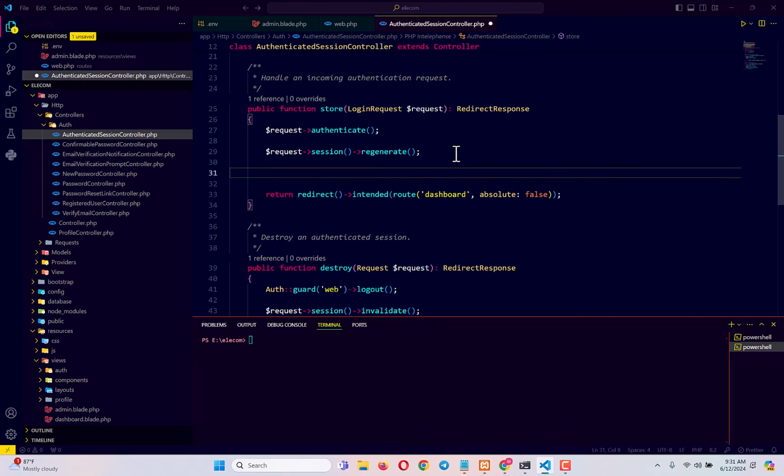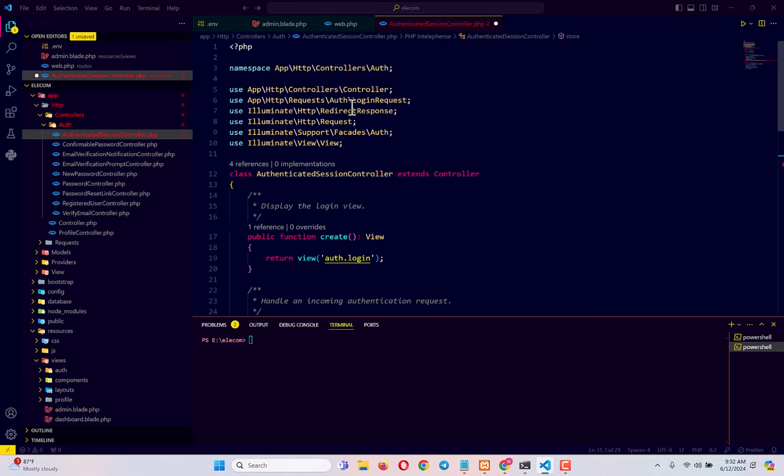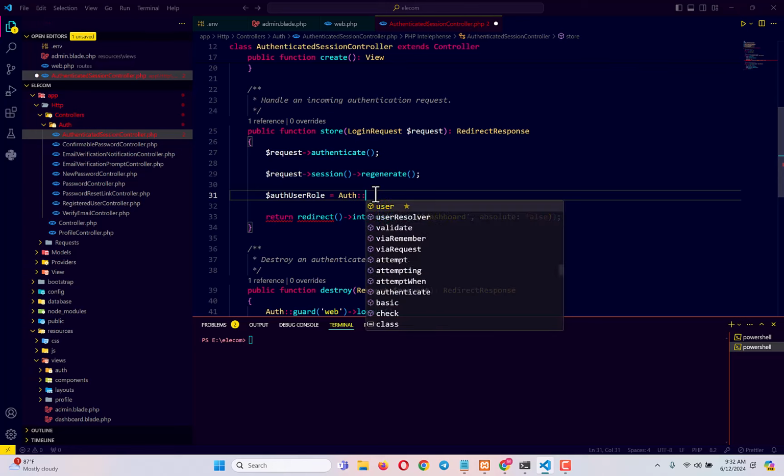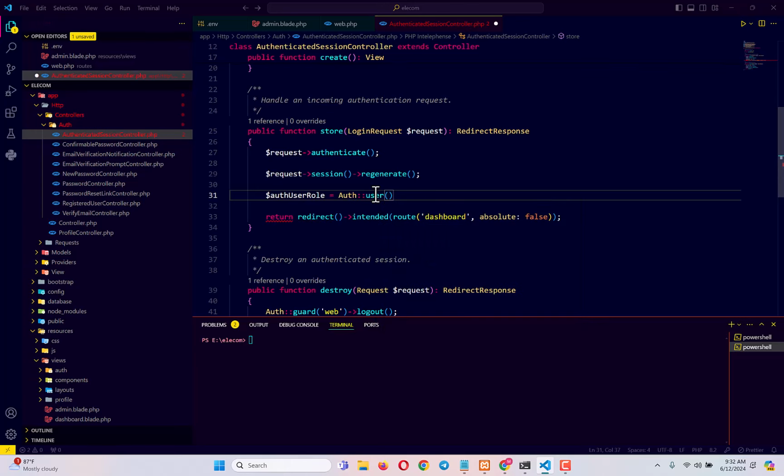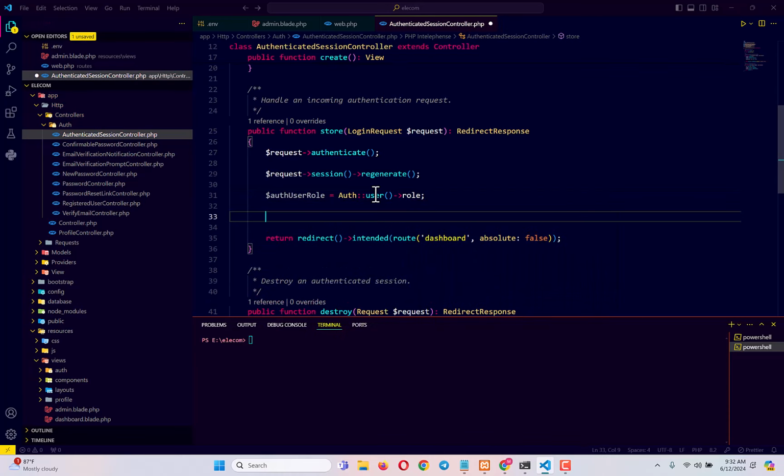Now here's the twist. First of all, after the user logs in, I will catch his role. So let's type here Auth::user()->role. And how do I get the auth user role? Simply use the Auth method, and whenever I use this Auth method, make sure it's also imported here: use Illuminate\Support\Facades\Auth. Then I'm going to use the user method, and from here I will access the role value. Based on this role value, I will redirect users to different pages when they log in.